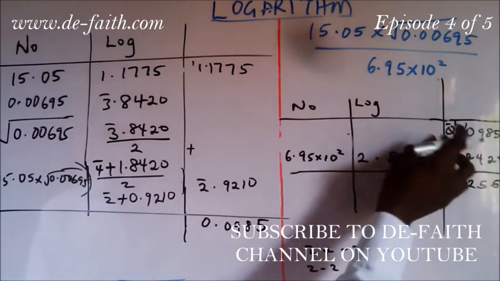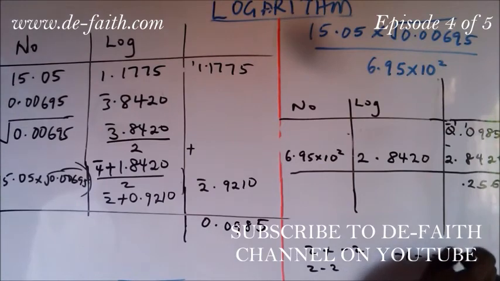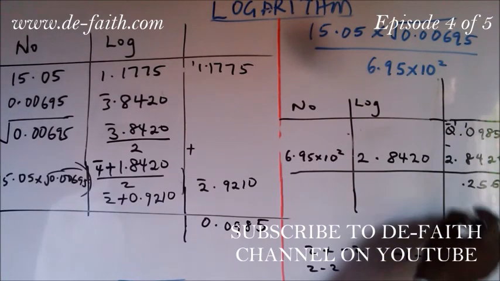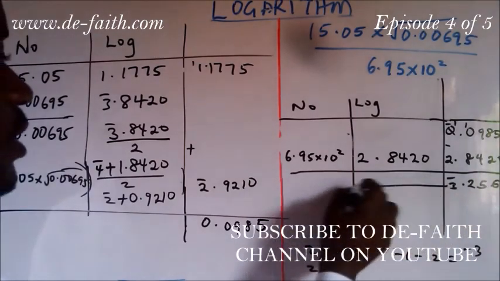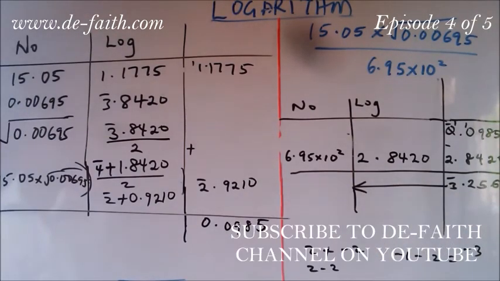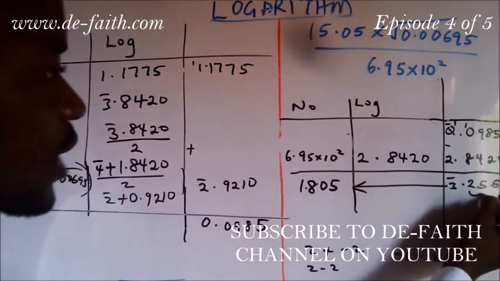Then we have minus 1 in this place. So minus 1 minus 2, and that gives us minus 3. And that's similar to writing bar 3. And so we'll convert this back to the normal, which is by checking the anti-log table. 25 under 6 difference 5 in our anti-log table, and that will give 1805. That's what this will give us.